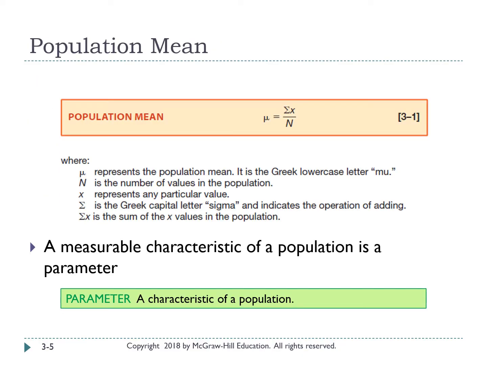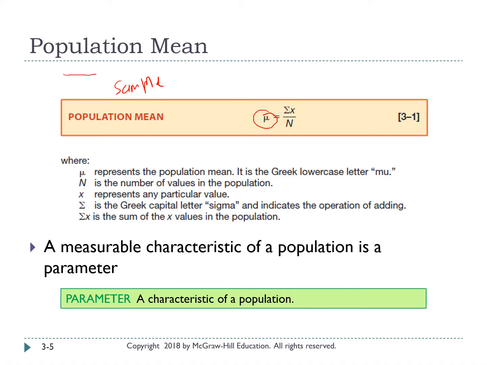At this stage, you should be able to distinguish what is a population and what is a sample. From my previous discussion, population refers to the entire set of individuals or objects, while a sample is just part of the population. In this slide, we want to compute the mean of a population. Let's look at the formula for the population mean. You have mu. What is mu? Mu refers to the population mean.